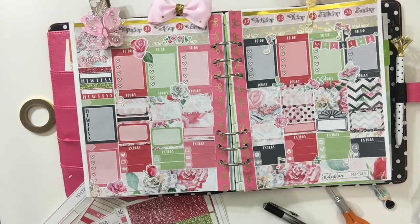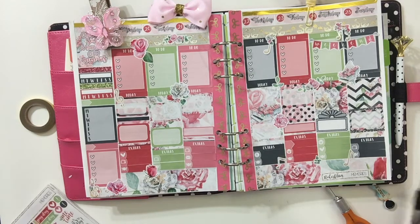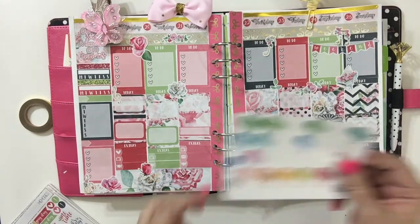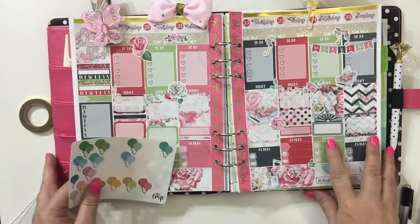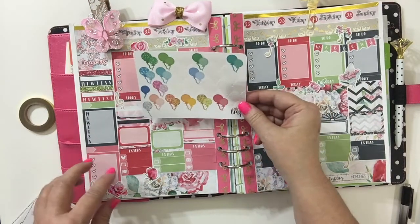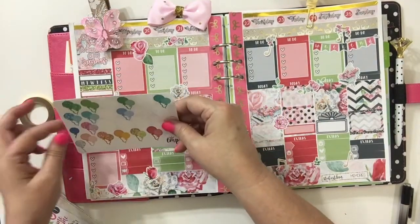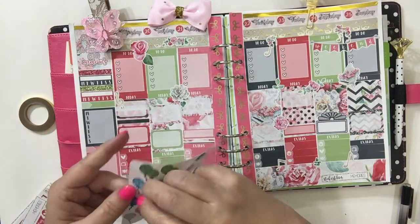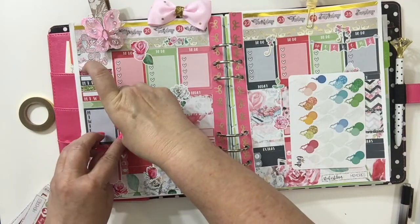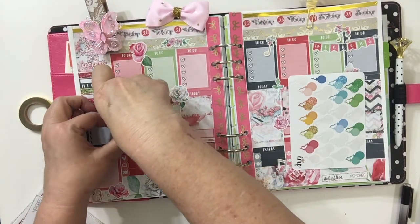So let's get this put up here. I wanted to use the stickers out of the kit first, but it's not going to work out that way because I'm going to use some of these balloons from, of course, Little Miss Papery. And for our anniversary, happy anniversary, happy anniversary. That song came to my mind. Let's see. I think I'm going to use that one and the silver one, and I'm going to line them all up here together.